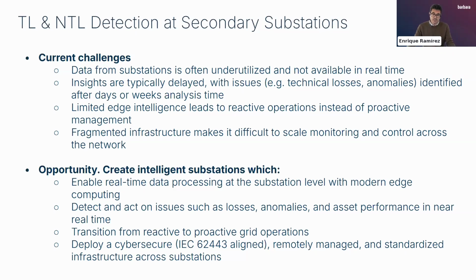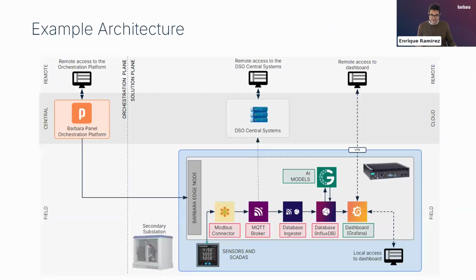This way we are transitioning from reactive to proactive grid operation, and we are also deploying a cyber-secure, remotely managed and standardized infrastructure across substations. Remember, we are compatible with IEC 62443, so you can be safe that way. Once we have said that, let's see what is the architecture we are going to deploy in our secondary substation. Here we have the diagram.